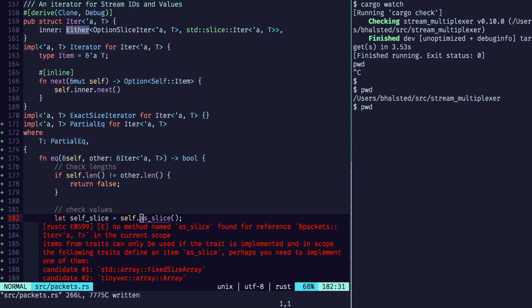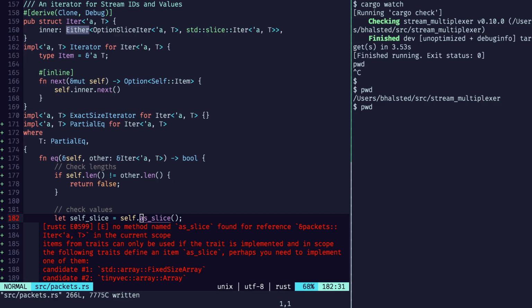Do I need a trait for that? What does Either have? As ref, fine.